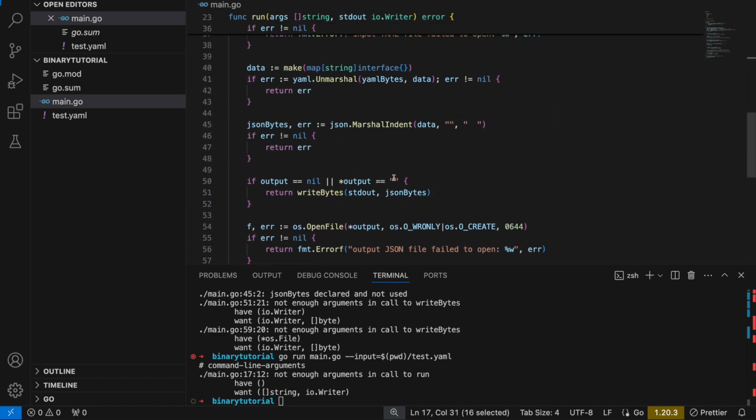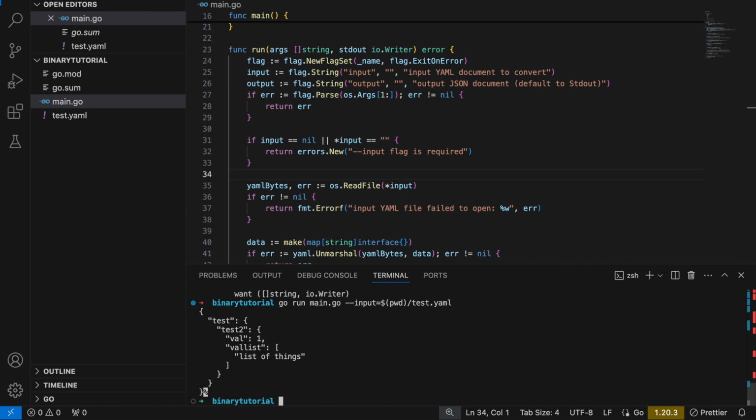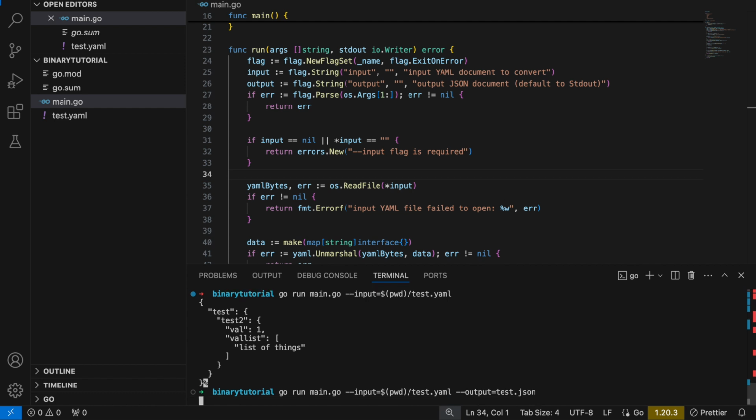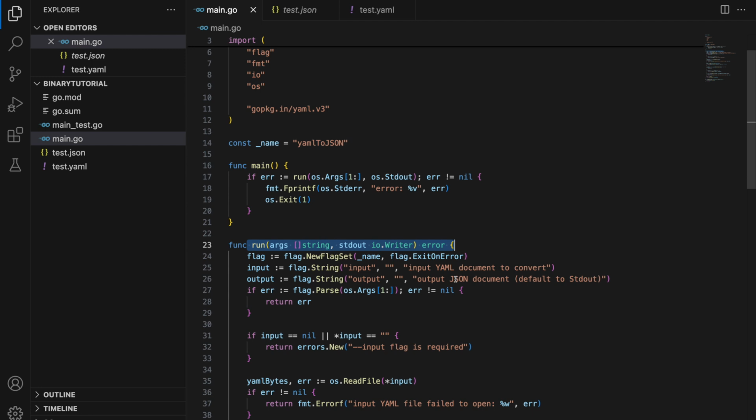We're actually inheriting nothing from the environment. Everything is provided through different arguments. And so what that means, as you'll see, I'll put output here. So output equals test.json just to show you. Now that we've created our binary, we can go ahead and make a test for it. You'll notice that the majority of the work we did to test it was actually in how we structured our code. So it's very important when you're writing code to think about how you can extract the bits of information that attach it to systems on the computer, like the arguments and the standard out, and extract them to be arguments of your tool or whatnot.